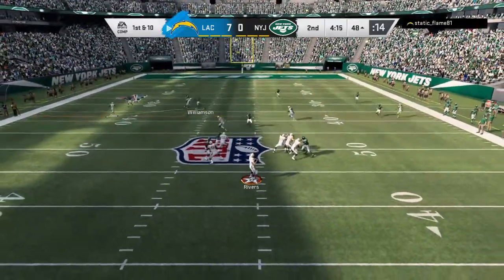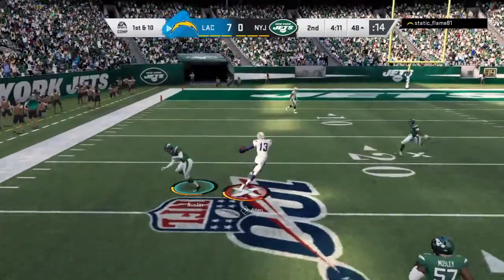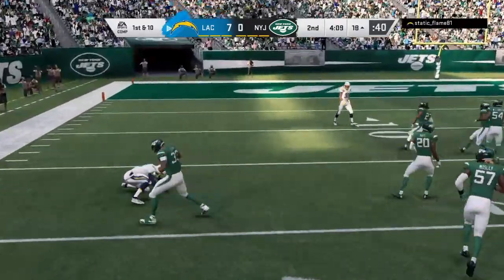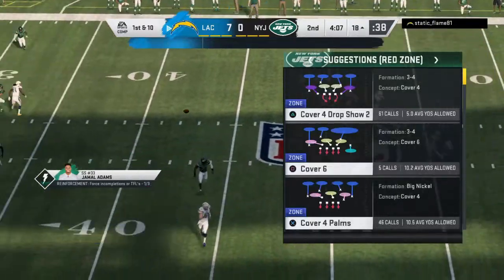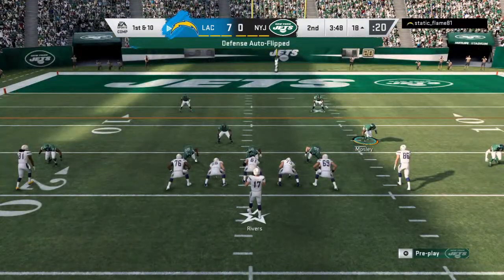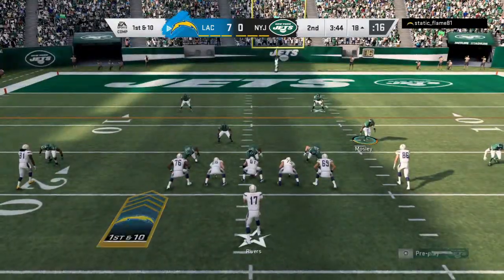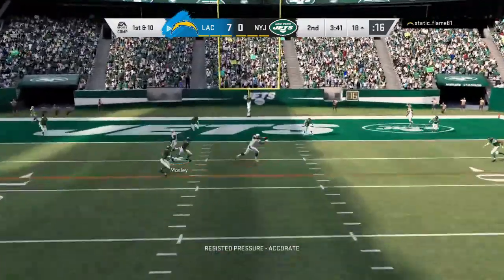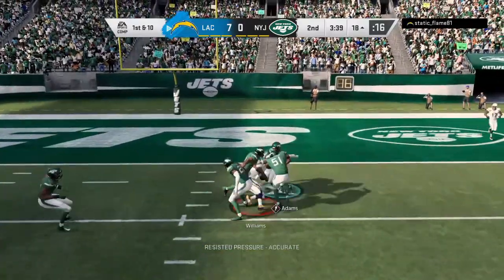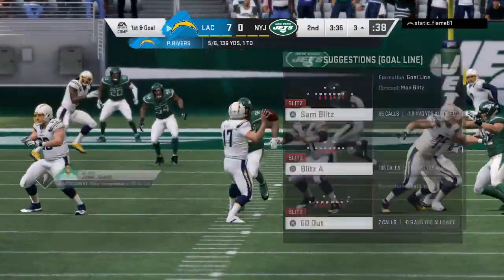A first down throw here for Rivers. He's got a man. That's Keenan Allen. And they'll wind up getting this one all the way down inside the 20. The catch and run pays off for 29 yards. From the red zone now, Rivers. It's Williams on the catch. And stopped a few yards shy of the goal line at the 3.